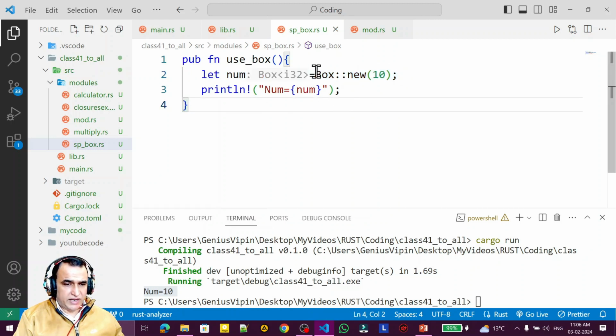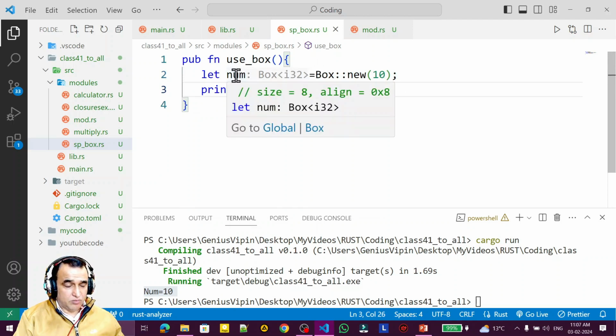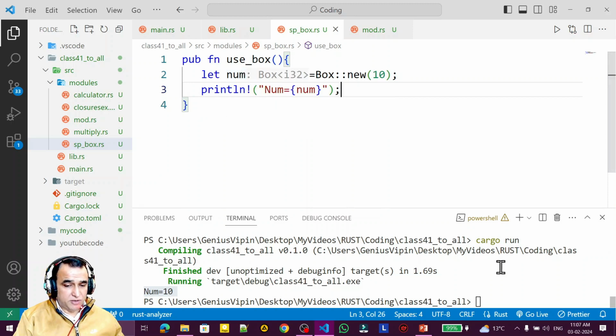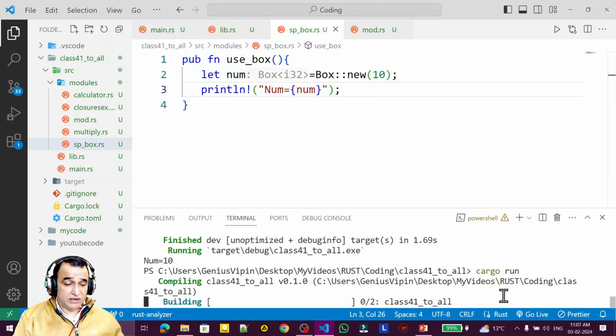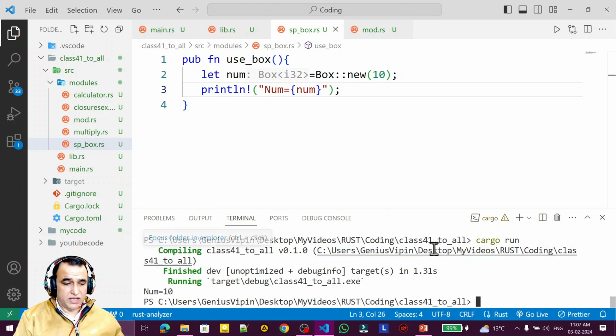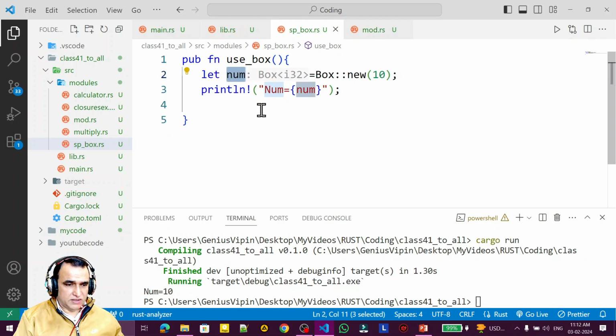Just inside this Box, with the help of the new function, we define this value, and now this value, you see, takes space at runtime, meaning it's dynamic memory allocation, because Box is a smart pointer and it will allocate memory at runtime, and this variable num this time will take memory in the heap. So if I try this once again, I run it, no problem in execution, but now this num variable is taking space in the heap with the help of this Box.